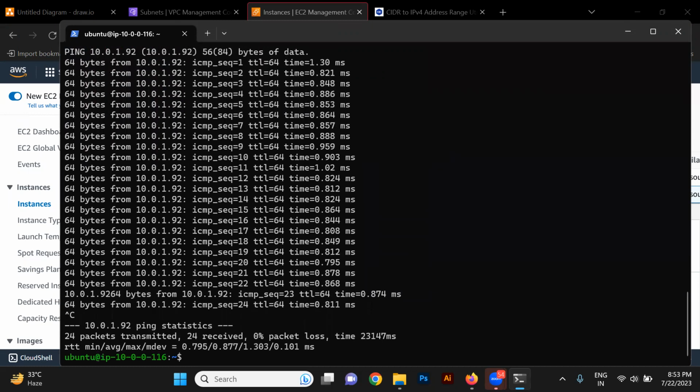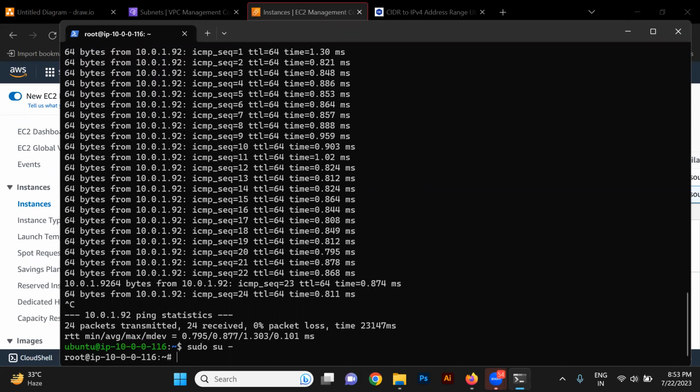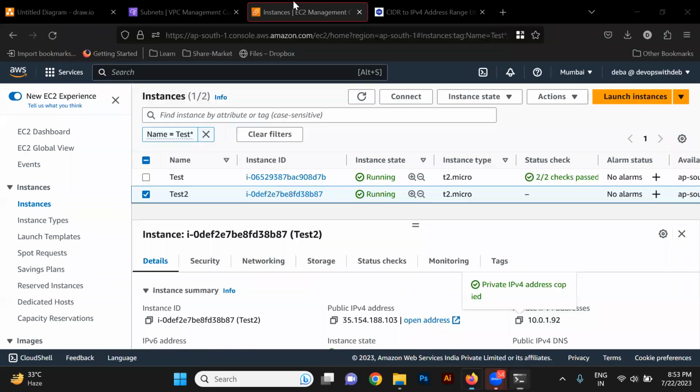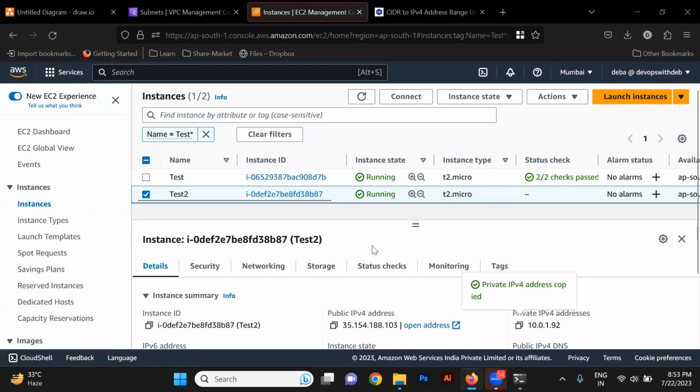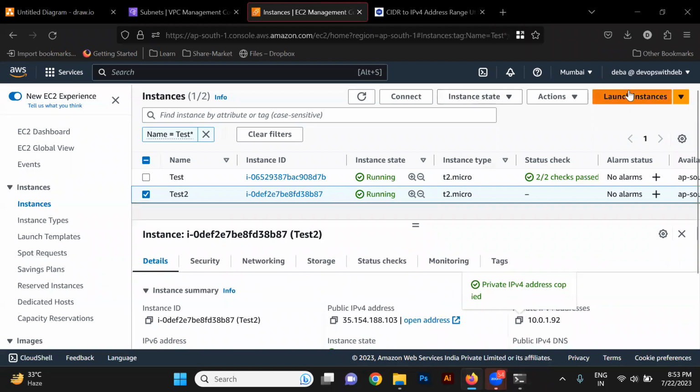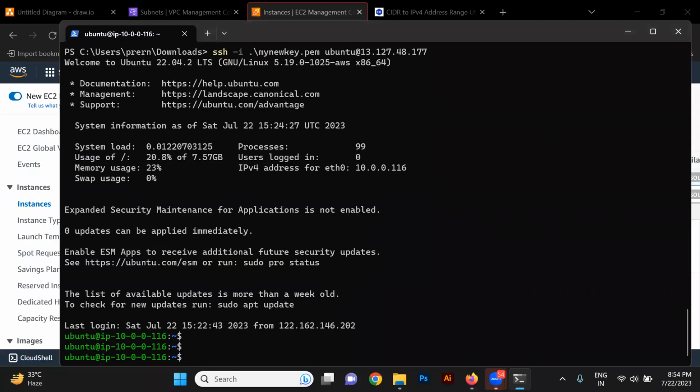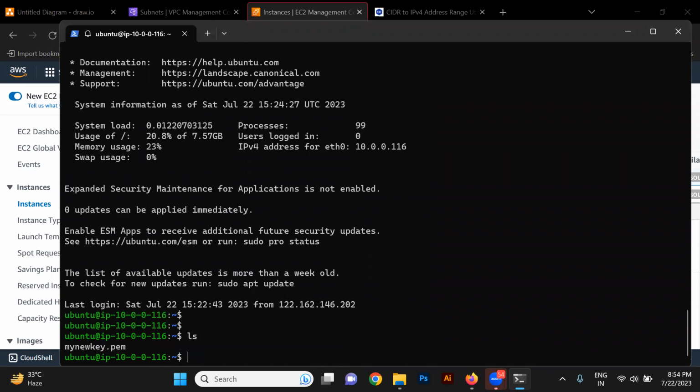Let me now access the private subnet from inside this public subnet. We don't have keys there. We need to copy them. Let me just wait. I'm just copying this key. I'm pausing the recording. Let me copy this key from our local instance, so I'm able to access this instance also. Yeah, I have just copied my key here. See, the key is here. Let me give permission 677 to my key, right?